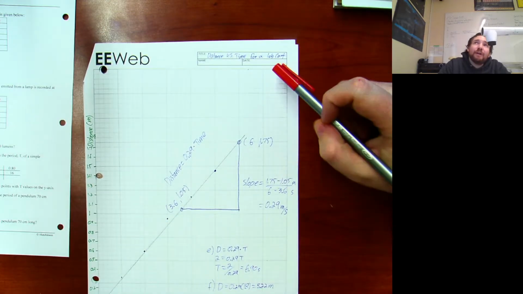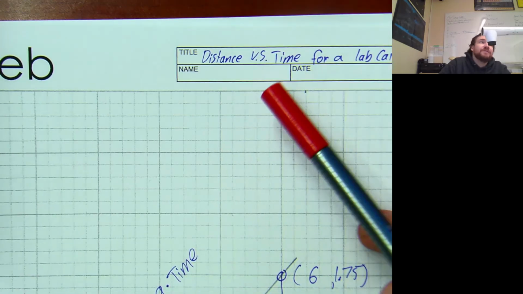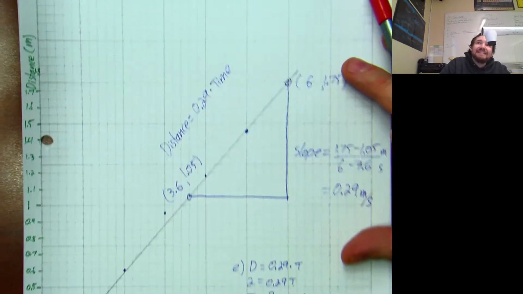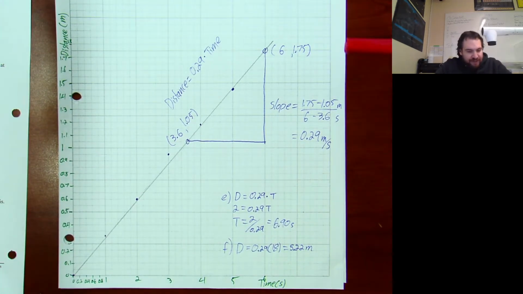I also want to point out that I put the title up here. This fun little graph paper that I found actually has a space for your title. So I want title, I want axes labeled with the variables that you're measuring on them with the units, calculations done right on the page. I got my line of best fit, I got my data set. This is exactly what I want here. Comments, questions, concerns?